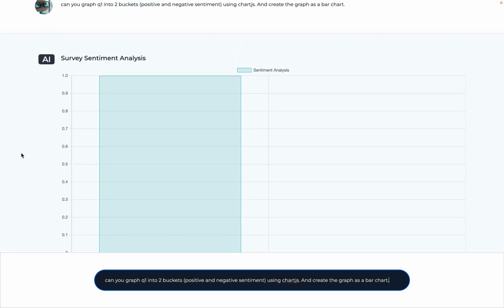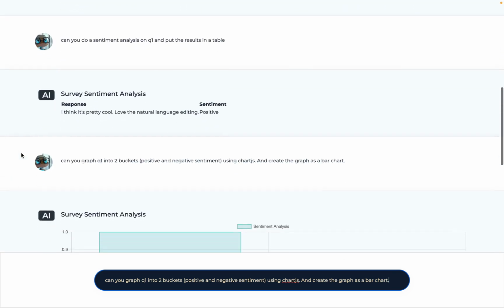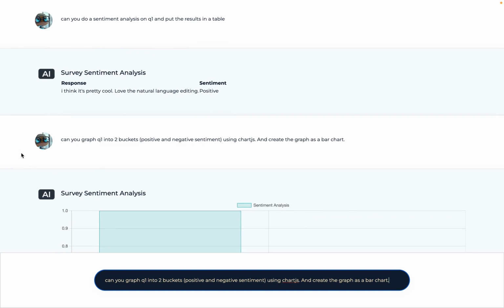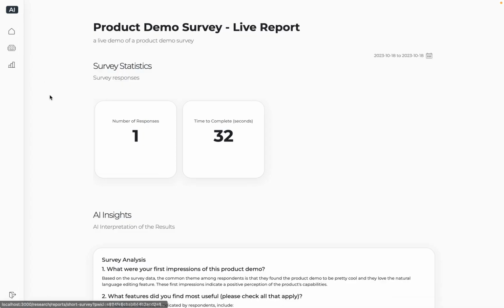So there's lots of things you can do here with analyzing your data using AI. It's really neat to be able to group it and cluster your data. And so I'm really excited to dive into that, make this feature better, and just make this tool better. So hopefully you found this demo really useful and informative, and you'd love to try it out.